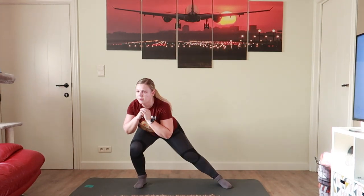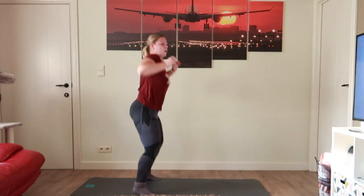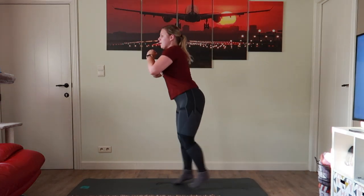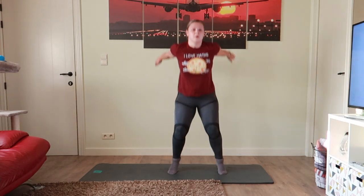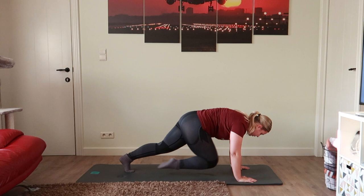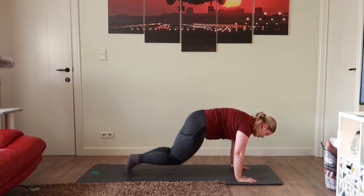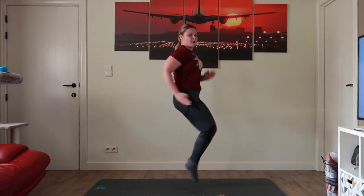Then I did front jacks and this side lunge pop left and right, but I couldn't get it right — maybe because I was trying to move fast. This jump squat fall is so confusing; I didn't get it the first time, and that's what you see here. Then jumping lunges, which made my legs burn so freaking hard. 321 rocket squats — I kind of like them — but mountain climbers I hate, and my back is not straight, I can see that now.